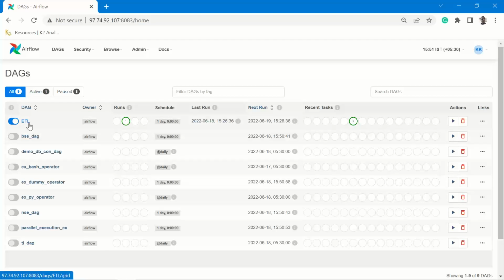In your case, you will have a list of DAGs, I think almost 32 DAGs. These are the default examples provided by the default installation. For me, those examples are not getting listed.